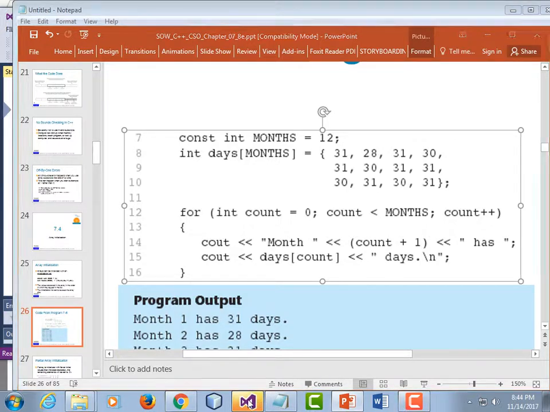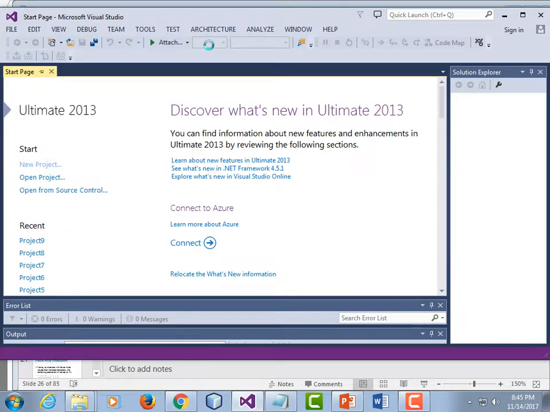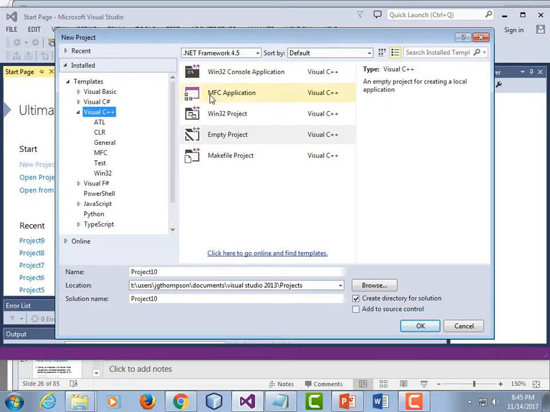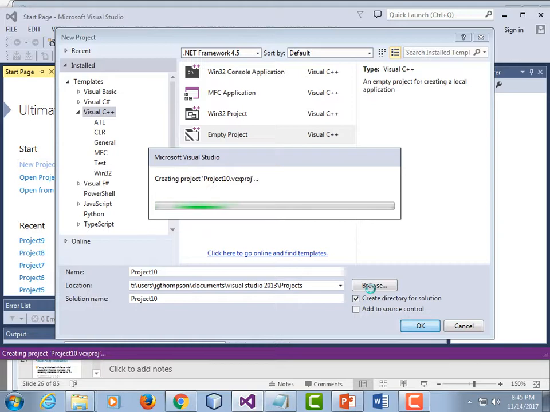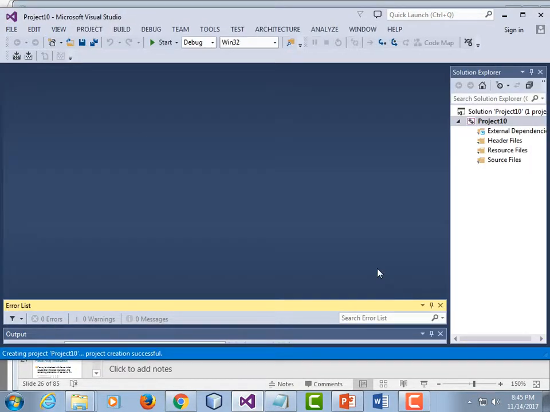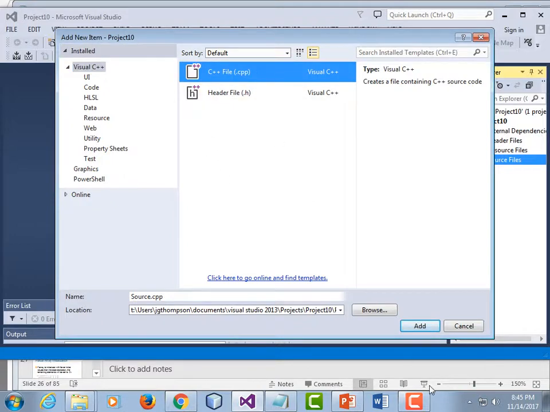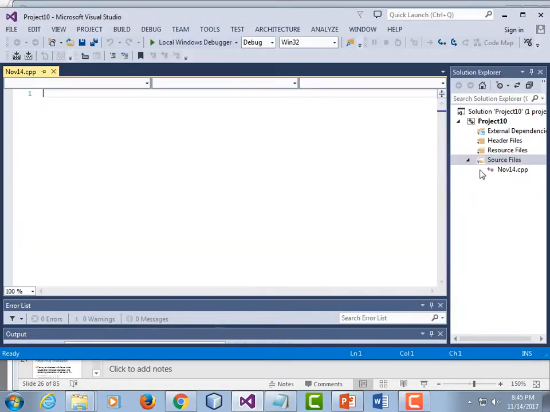So let's create a program that has 2 different arrays, one with those days and another one with month names. This is a C++ empty project. November 14. All right.